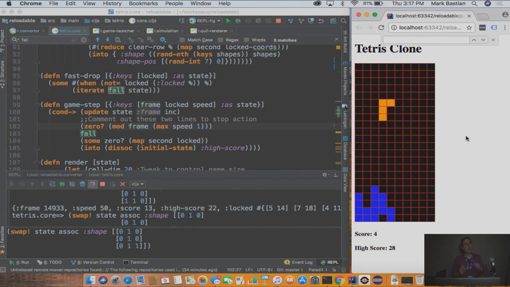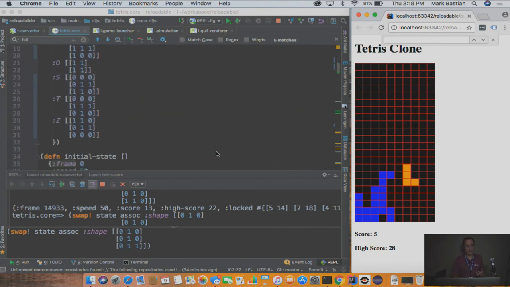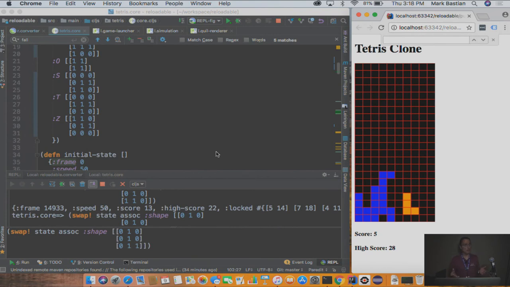Rather than thinking about, okay, what's the next thing I want to do? All right, now I'm going to add this shape, and then I'm going to refresh and rerun the whole thing. If I add a new shape, I have one, two, three, four, five, six, seven shapes. So I have a 1 in 7 chance when I add a new shape at that point of my next shape popping down being the one that I just added. And if the shapes were to grow, it's even less likely.